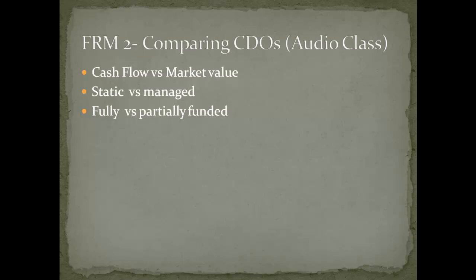So in a synthetic CDO, the SPE would get the swap premium from the issuer, and it will pay the issuer only in case a default occurs. Then the SPE uses that swap premium that it's getting to buy high quality assets, create tranches and sell them to the investor. The benefit of the SPV in the synthetic CDO is that the assets are not legally transferred, so they don't appear on the balance sheet.